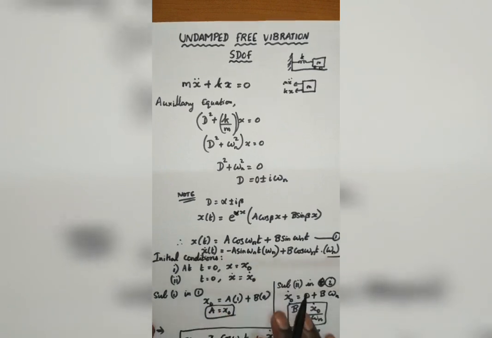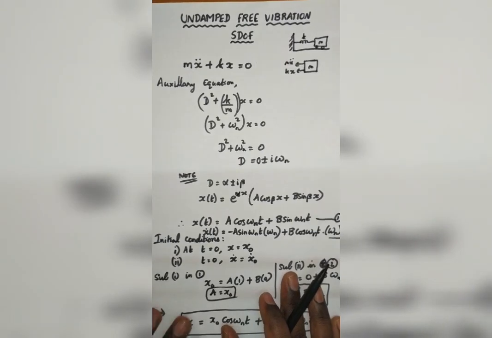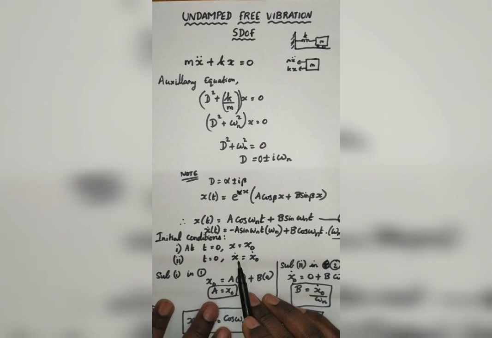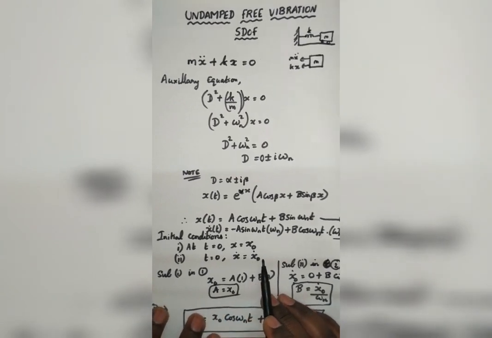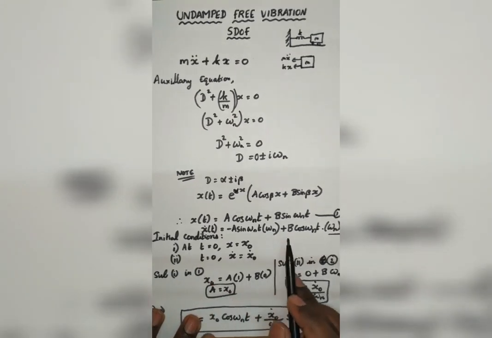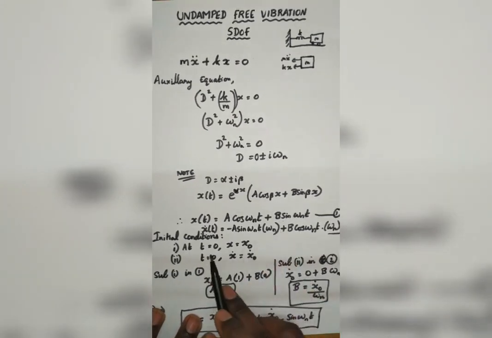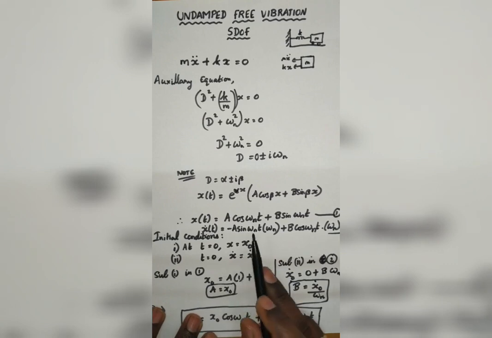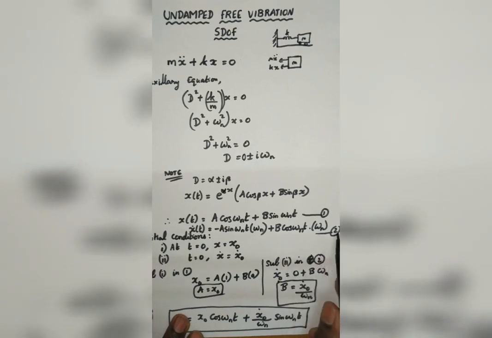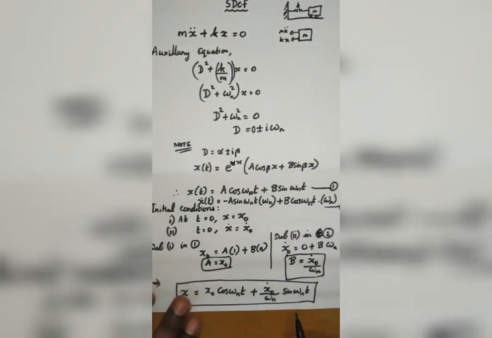So the corresponding differentiation is done, and the initial conditions are: at t equal to 0, x will be x naught, and at t equal to 0, x dot equal to initial velocity x naught dot. So substitute initial condition 1 in equation number 1. If I substitute, cos 0 will be 1 and b sin 0 will be 0, so I will get a equal to x naught. And the second condition in equation number 2, and I'll be getting this one. This is the corresponding solution, right?